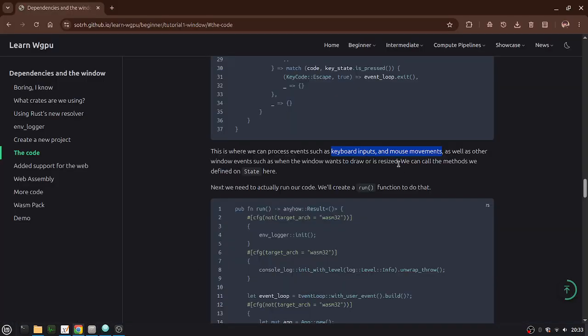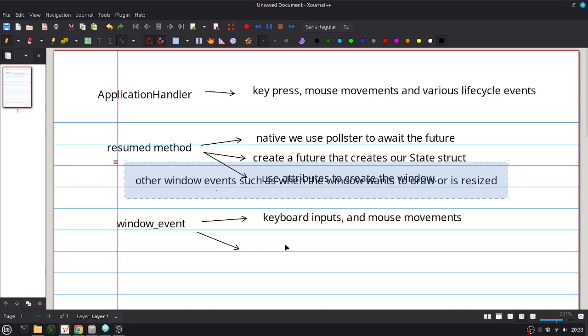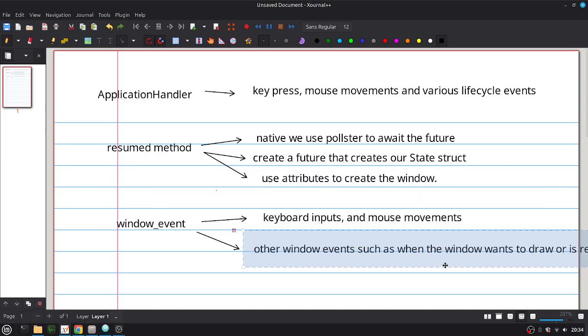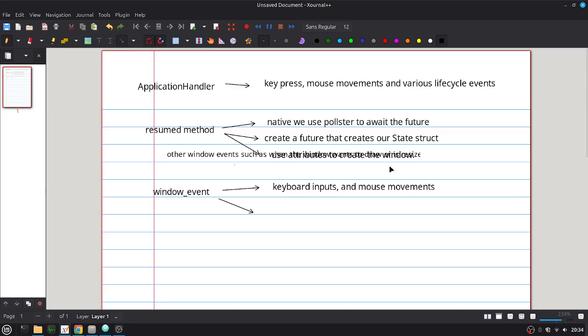Window wants to draw. Other window events. Copy, paste, copy, paste. Why did it go?